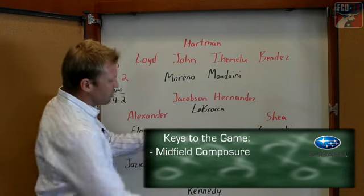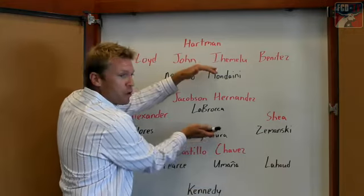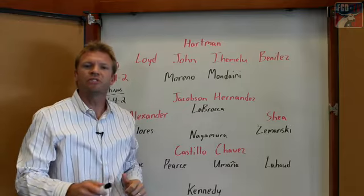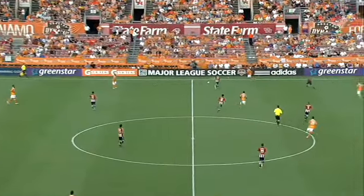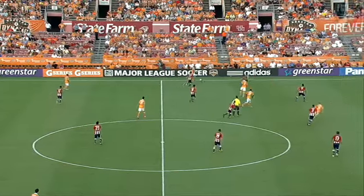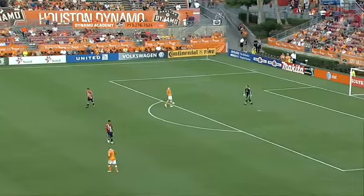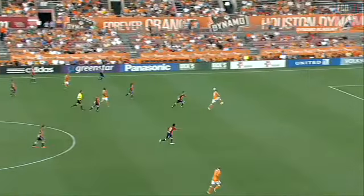Chivas USA is a team that looks to compact the game defensively. Sometimes they'll do that from the back to the front to make the field much smaller. In this clip here against the Houston Dynamo, you will see exactly that. Look at how high the Chivas USA back 4 are while Houston is in possession. All of the Chivas USA field players are within a 25 to 30 yard space. In the end, Cam Weaver is offside, but you can see the gamble that Chivas USA is willing to risk. With patience and good decision-making, perhaps space in behind the Chivas USA defense could be found.